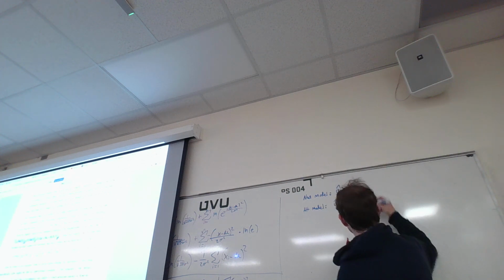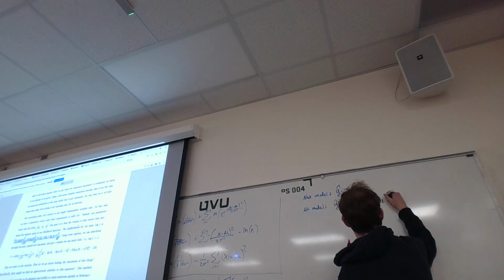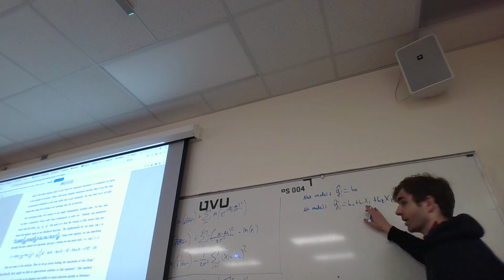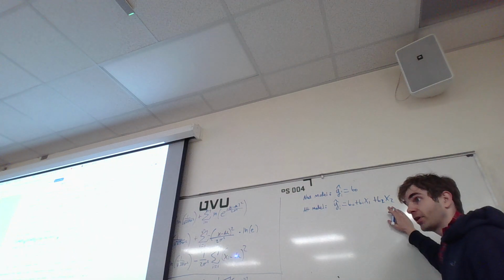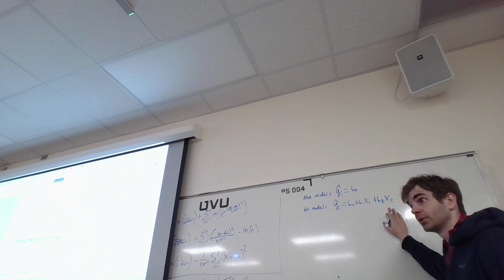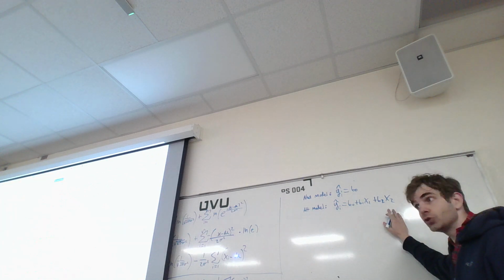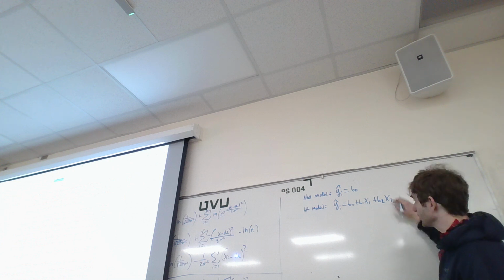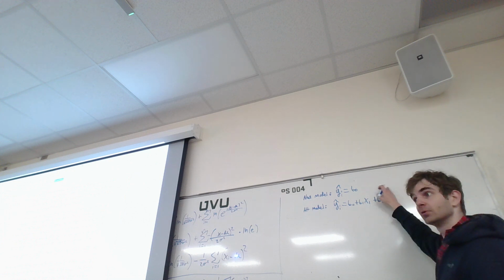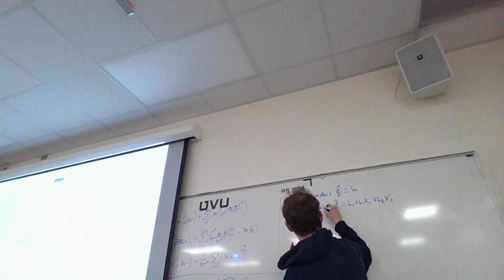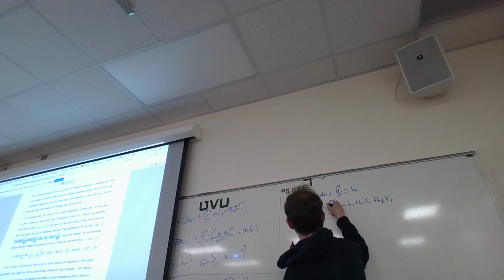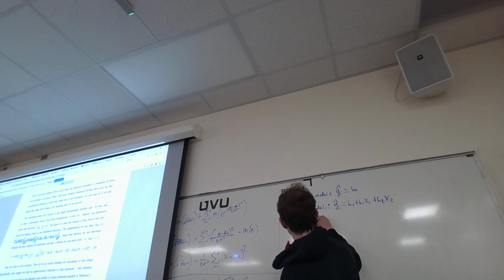So in that case, your alternative model might be beta naught plus beta 1 x1 plus beta 2 x2, where x1 is just a dummy variable that codes for boy or girl, and x2 is a dummy variable that codes for control or treatment. People with me? You can ask the question, is this model significantly better than the null model? Cool, huh? I'll call this alt model 2, subscripted. In addition, you could also do this.